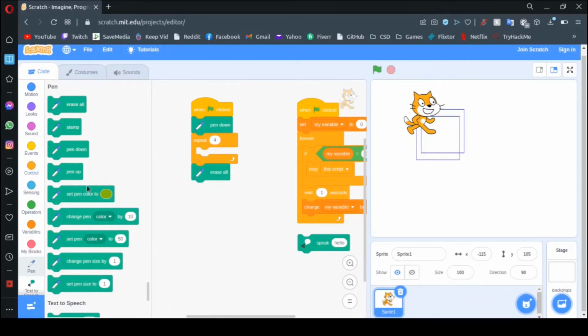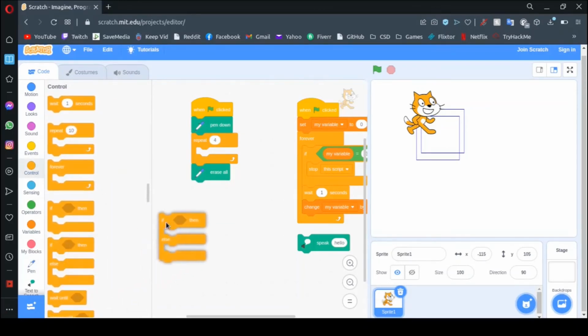So go to control, if, then else. So what this does is, if this is false, instead of ignoring the if statement, it will execute all the blocks that are in this else part. So that means that if this condition is true, this Boolean value is true, it will execute just these blocks, and if it's not true, it will execute just these blocks.